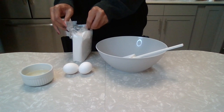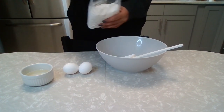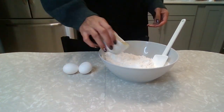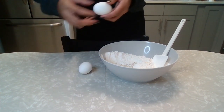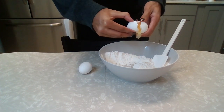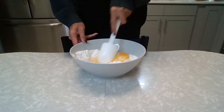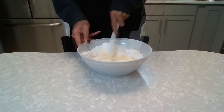So we're going to ignore the recipe on the box. And we're going to just pour in our cake mix. And then we're going to combine in a third cup of vegetable oil. And then our 2 large eggs at room temperature. And I like to crack my eggs on a flat surface to avoid eggshell. And then we're going to mix this together until thoroughly combined. You can use a hand mixer or just a regular spatula like I'm using.